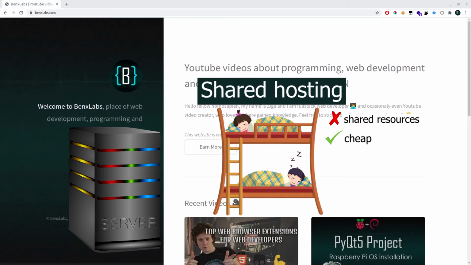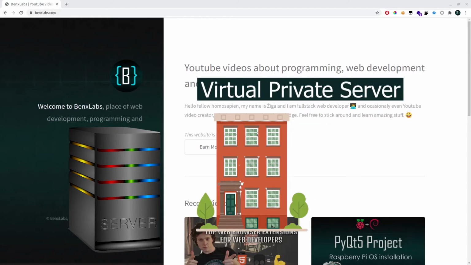Shared hosting usually comes with add-ons like a free domain with SSL certificate, security scanners, a control panel like cPanel or Plesk or any others, backups, and so on. Shared hosting is great for users that don't have experience with server administration, and it's also the hosting that we will be using today. The next one is Virtual Private Server or VPS.